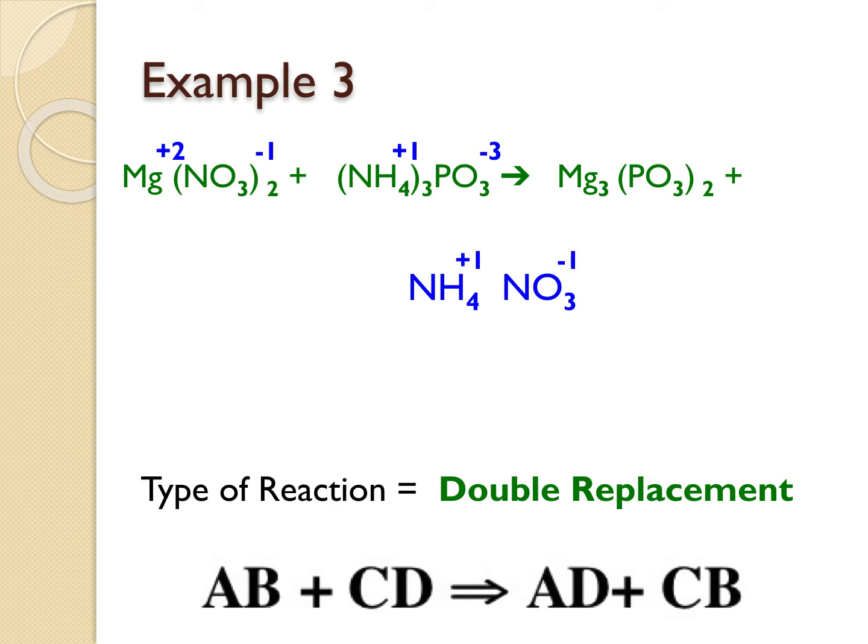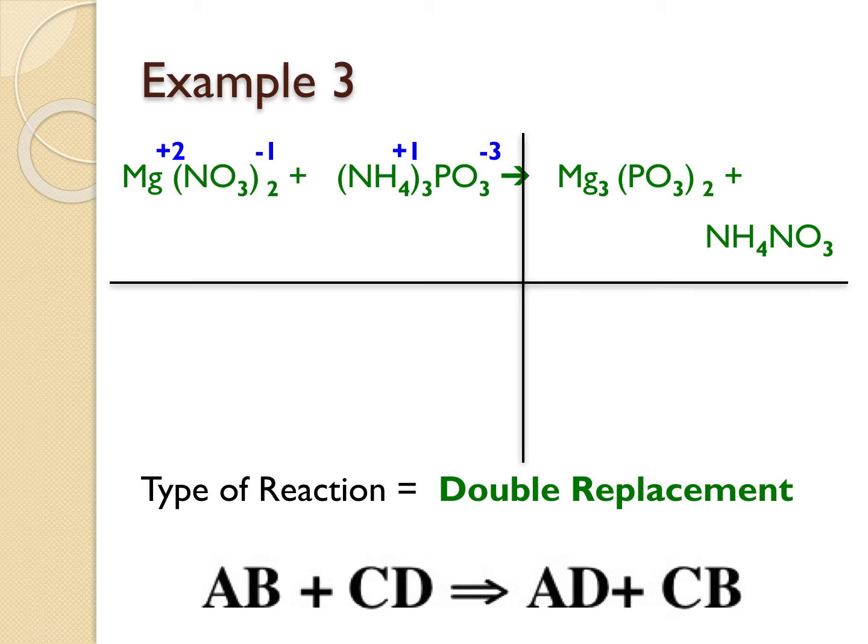We have NH4. Don't forget, guys, the positive always goes first, negative always goes second. So we have ammonium nitrate with our +1 and -1 charges respectively. So we are going to switch them as we've been doing. We really don't have to worry about anything because they're both a 1. I do apologize, I ran out of room up top, so I'm just going to write it slightly underneath. If you guys can fit it across your page, so you can keep it in line, you don't have to subscript it as I did there.